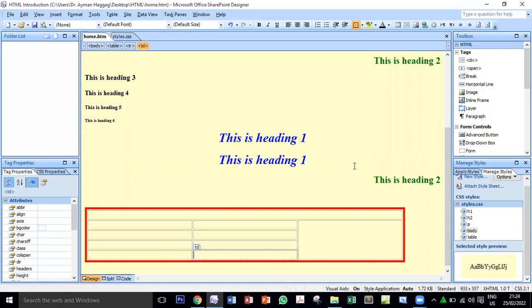Inner borders are affected by another style called TD. Inner grid lines are affected by a style called TD. Style table only affects the outer border. I would like table and TD, both of them, to be like this. Let me teach you how to make them both the same.